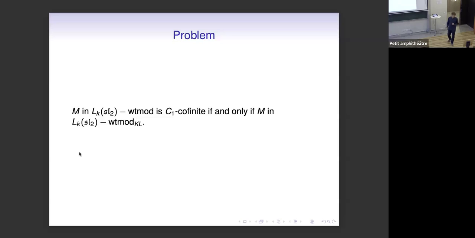Now the problem is for a module of an affine vertex algebra, the C1 quotient can be naturally identified with the top space. So it means it has the same codimension as the finite dimensional SL2 module it comes from. So it's finite if it comes from a finite dimensional module. So that means a module of the affine vertex algebra is C1 cofinite if it comes from a finite dimensional SL2 module. That's unfortunately a super small category. If you remember my classification, the classification I presented, almost no object is in the subcategory. So this is a big problem, and you need a creative solution.